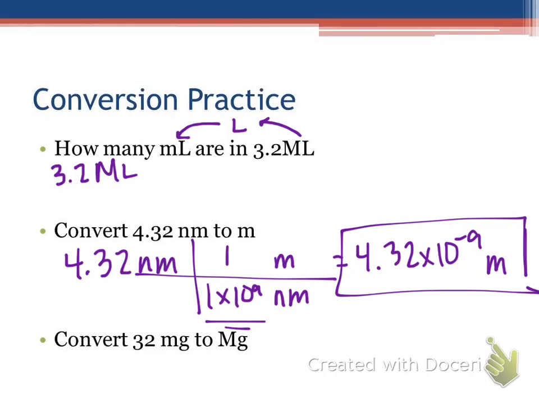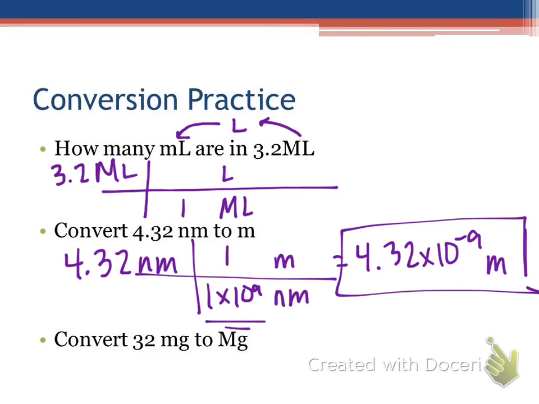All right, so mega, if I want to get rid of megaliters and go to liters, that's what my units need to look like, right? 1 has to be in the numerator, 1 has to be in the denominator in order for me to cancel. Does that part make sense? Right? We want to cancel them out. So I've got to get the 1 in the numerator, 1 in the denominator. Which is my larger unit here? Mega. So mega gets the 1.